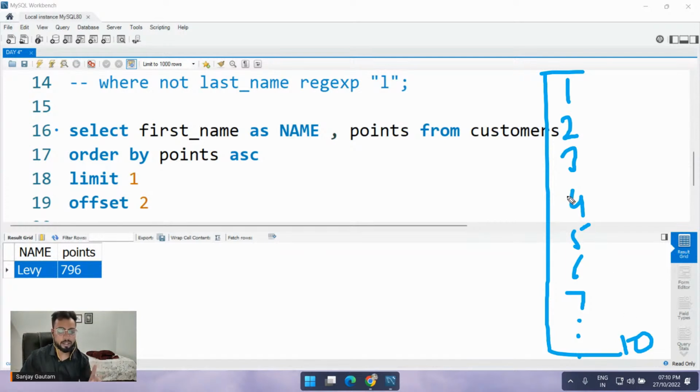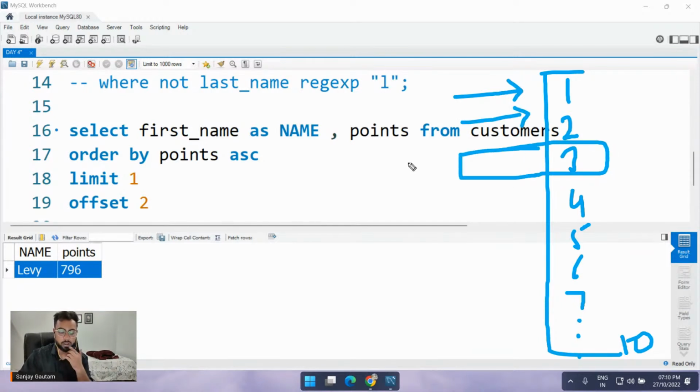Limit 1 will just pick the first thing. Offset 2 means skip the starting 2 things and just pick this one. That's why we got the third element in the ordering.